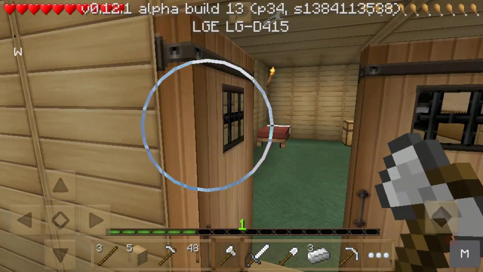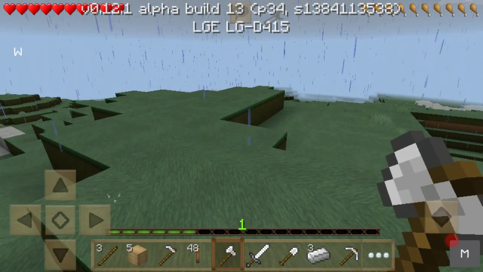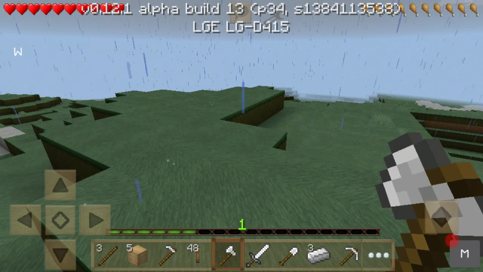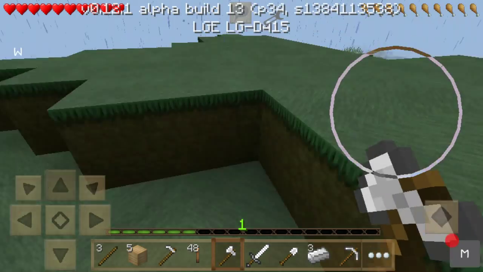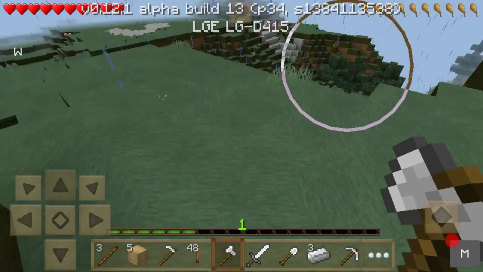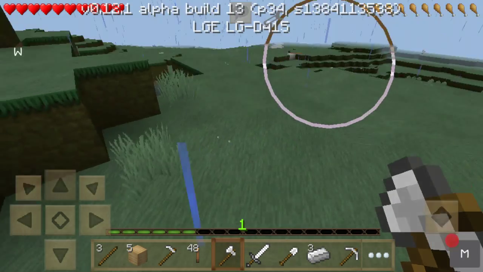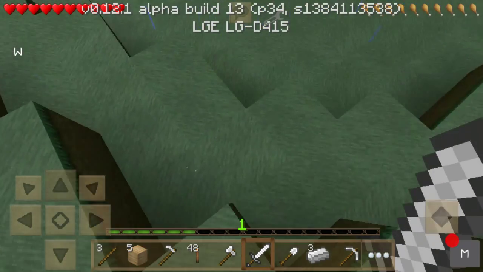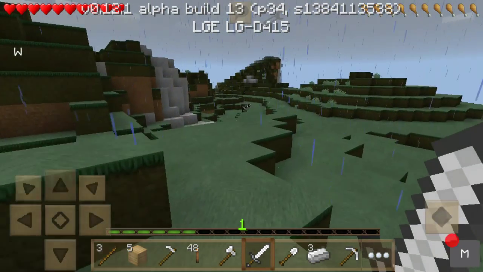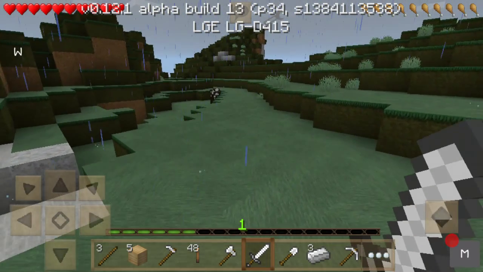Oh, it started raining. What's wrong with this world? Always raining and stuff. So, my friends, look at this. Let's call this area here. We got a cow down there. Right. Let's go someplace in here. Food. We got some food. Don't worry about it.